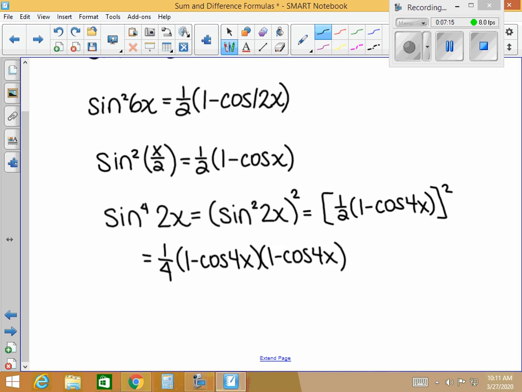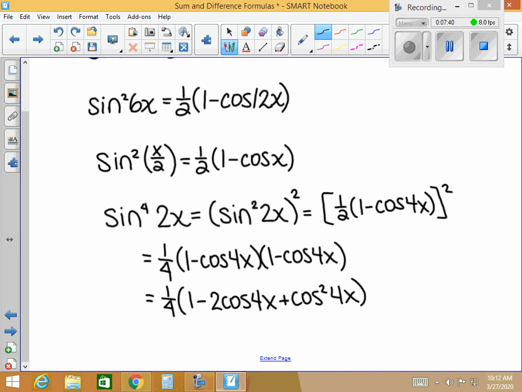Some of you know that binomial expansion by heart. You know the shortcut and you can do that in your head. Some of you do not know what I'm talking about, and so you need to write it side by side. Once you write it side by side, you're going to FOIL. If you need to pause the video so you can do that and get caught up, please do.